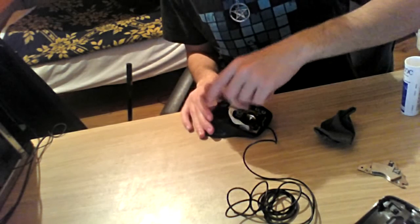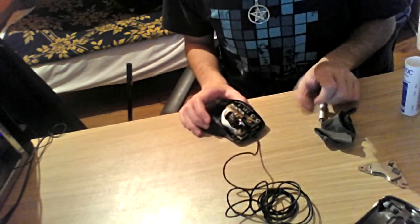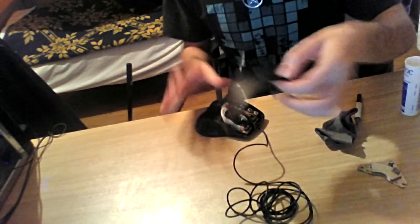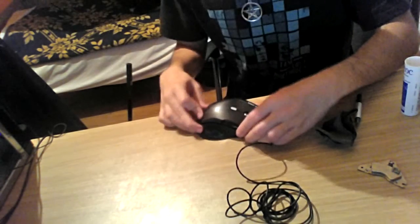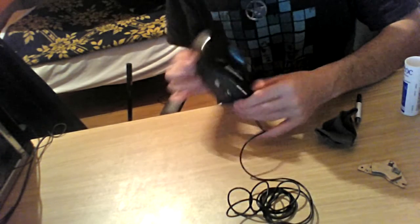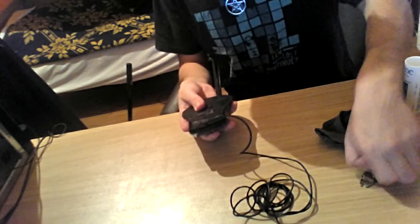Screwing the screw back in its place. Now, this is done. What you would want to do is put back this frame in its place, which is gonna be like the parts. Alright, it's in its place now. The big screws.